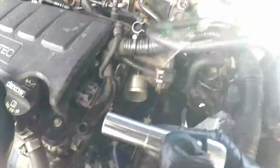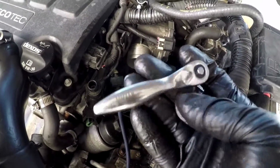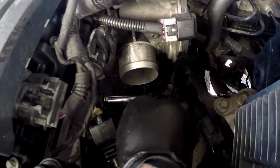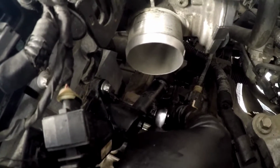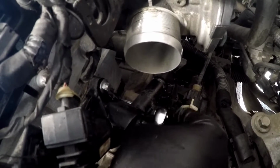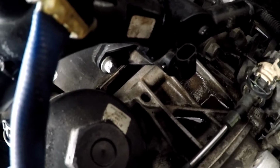Either way works. So now just grab your E10, little 1/4 ratchet. This is the first time I'm using it, so it's pretty cool. Make sure you get them loose. Got that one loose already. The bottom one, you can either use an extension or just go little by little. And this one over here, behind the oil filter adapter. Right there, as you can see it.